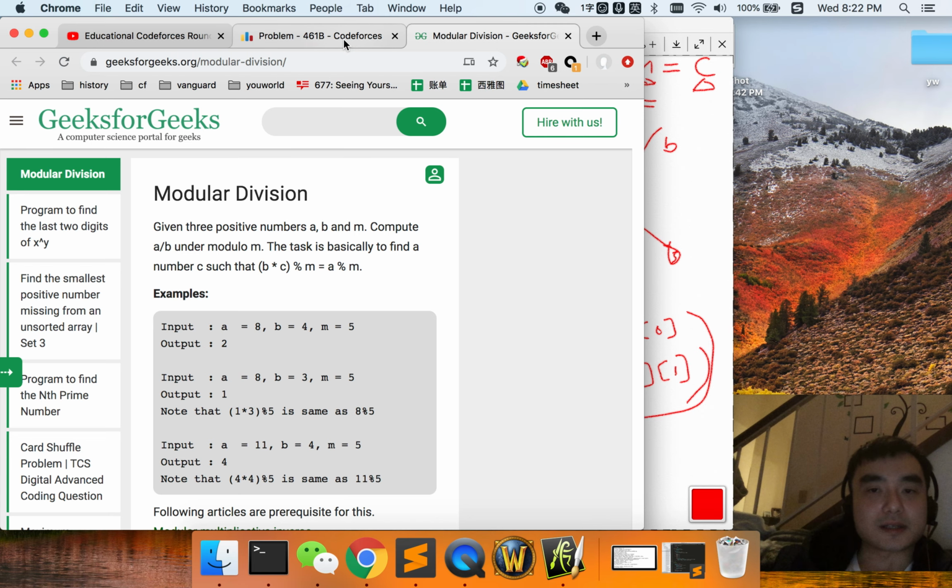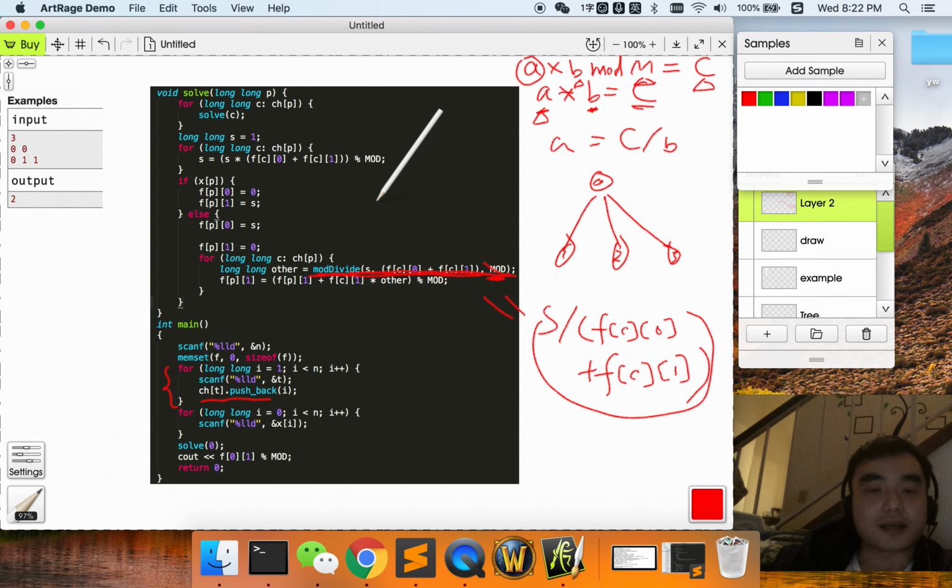If you are just like me, and don't care about the implementation, you can just copy paste the code and use it here, right? It's not a big deal. After you get the other part, you are going to multiply it by fc1 and add it into the final answer. And in the end, you are going to output it.